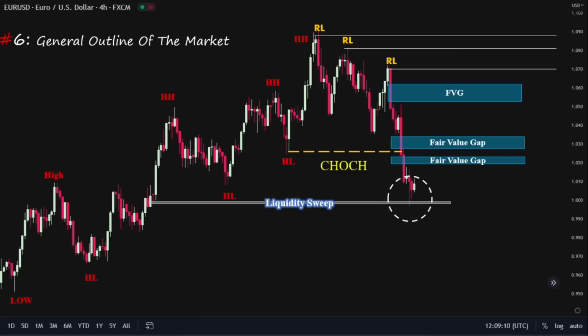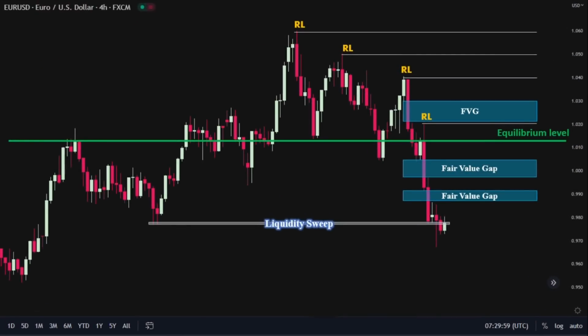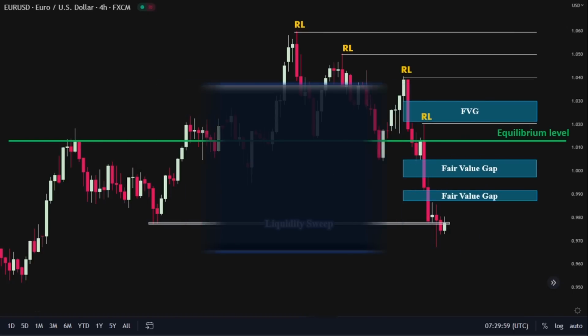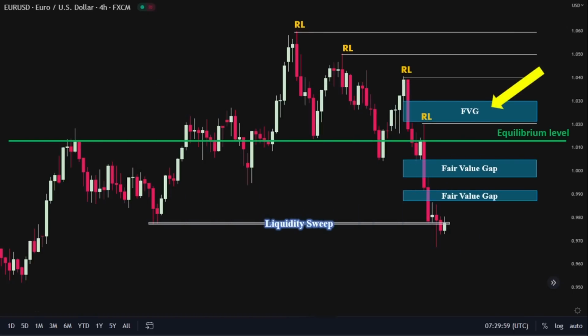So guys, now we have added all the key factors to our price chart that we need to analyze the market. You can see that the market structure has changed in the 4-hour time frame, and as a result, we are anticipating a bearish price movement. If you zoom into the lower time frames, you can already see sell-side liquidity has been swept, and in the process of sweeping liquidity, price has generated these three fair value gaps. So, which one is the most significant fair value gap out of all of these three? This fair value gap is more significant for us because, first, it is located in the premium zone, and second, we have a very good liquidity resting zone just below the fair value gap.